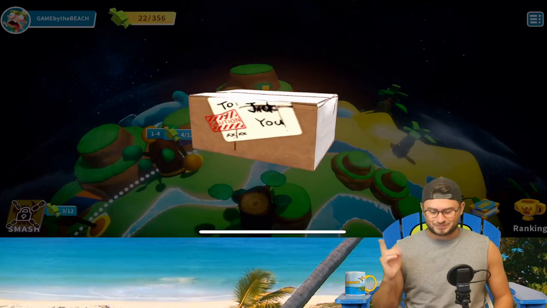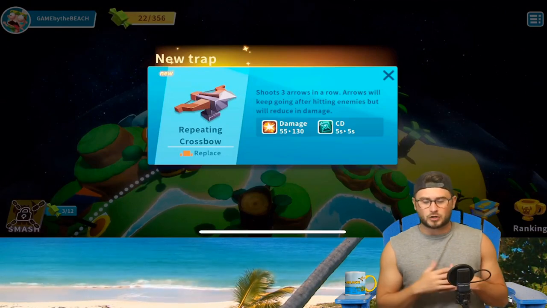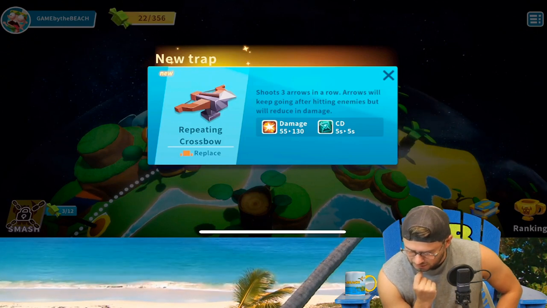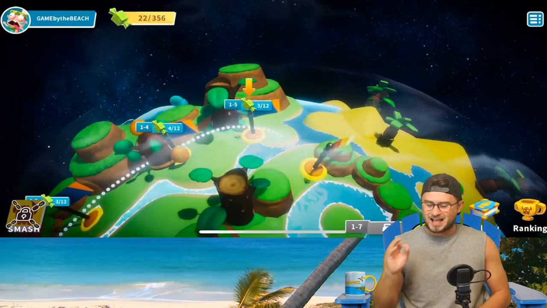Do we get a new trap? Yes, we do. And now we actually have to make a choice because we filled all our possible slots. Shoots 3 arrows in a row. Arrows will keep going after hitting enemies, but will reduce in damage. Crossbow. Absolutely love that. That looks sick.